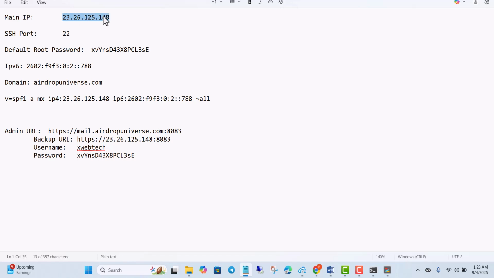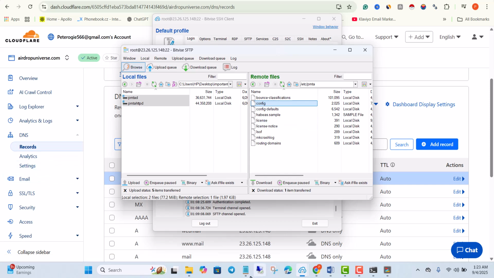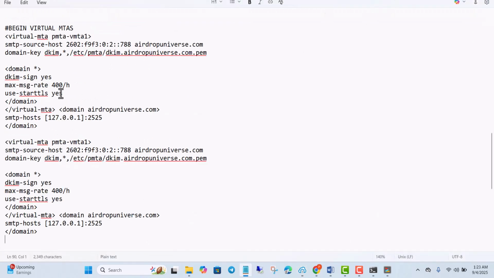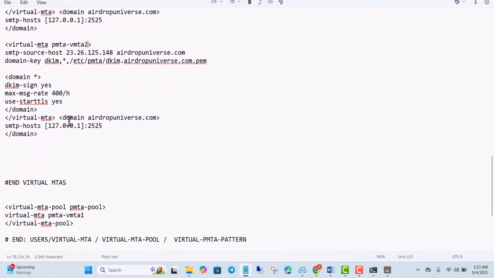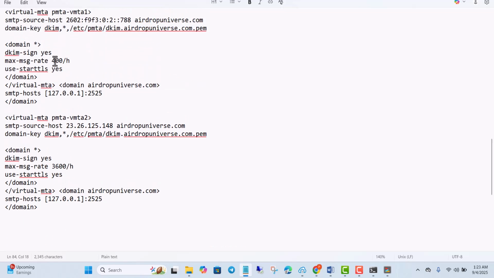Anyone can come first. So copy our main IP, and we're going to replace it here. And paste. And mind you, we're going to name it 2, while that one is 1. Now here we're just going to change it to 3600. And mind you, you mustn't do the same.